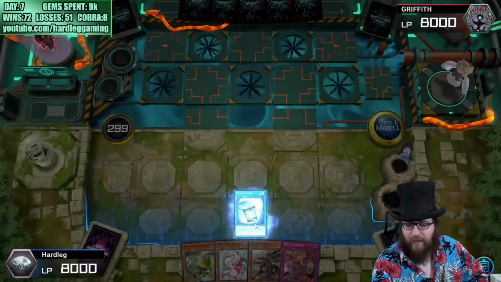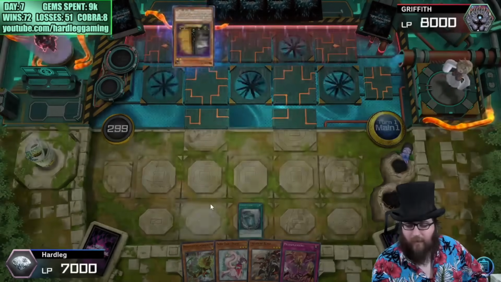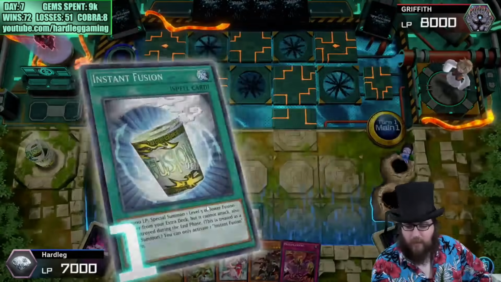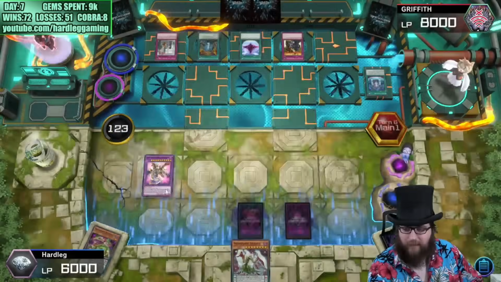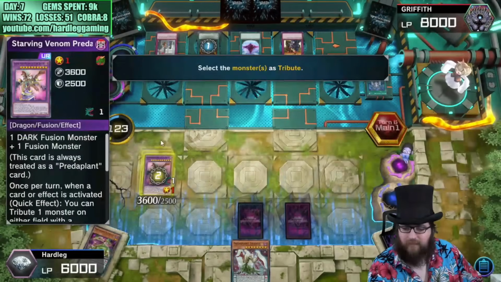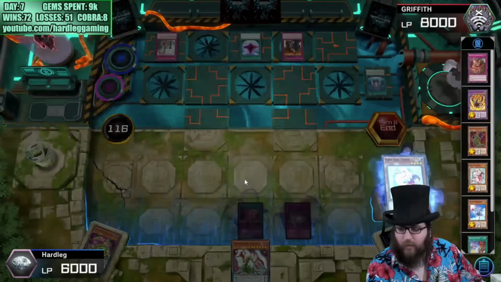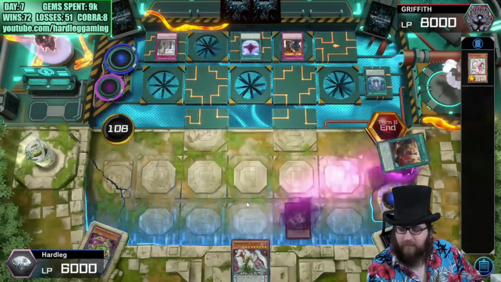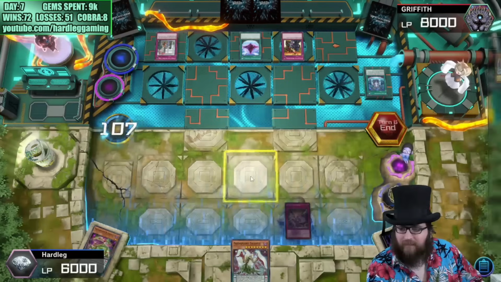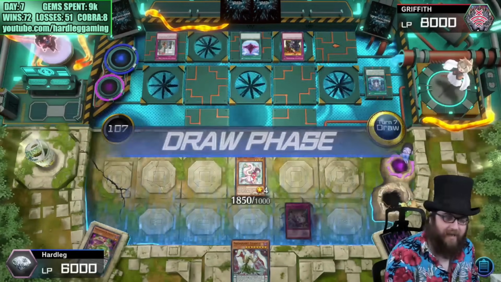Let's do this and hope they don't activate Max C instantly. Well, fuck. That just fucks my puckle. One eternity later. Fine. Yeah, let's do it. Banish everything. I've got a monster and you cannot stop me.